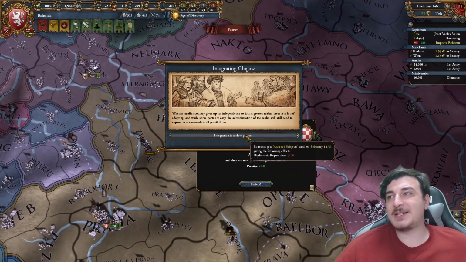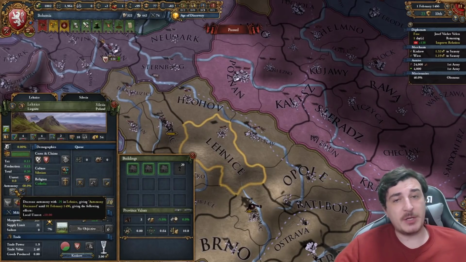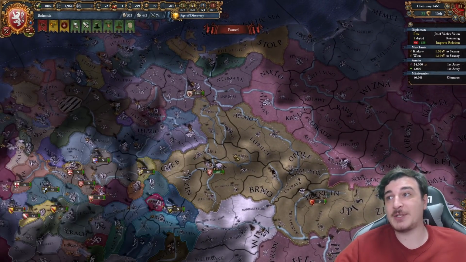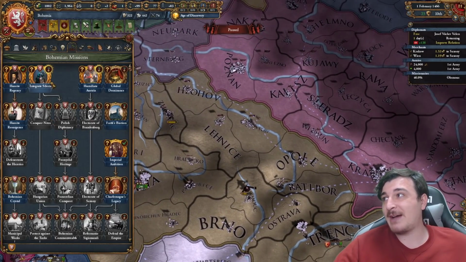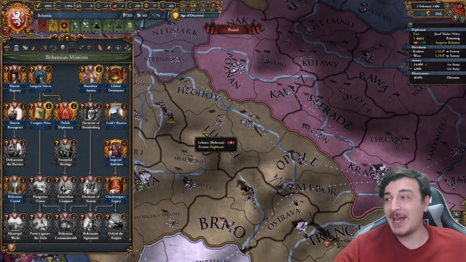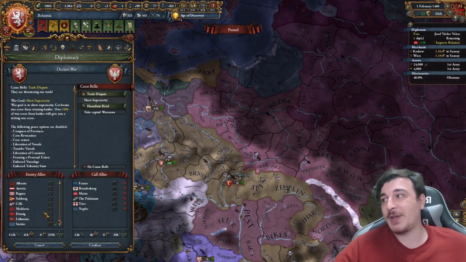We've integrated the second Silesian vassal. Make sure after you integrate your vassals, or PU members for that matter, that you lower the autonomy in their provinces, because after integration they start with 60 autonomy, so you want to get that to 0 as fast as possible. That being said, we have done one mission, integrate Silesia, and it also means we can do 2 more missions now that give us restoration of union against Hungary and Poland. So keep these missions for whenever you're ready to go against these guys.